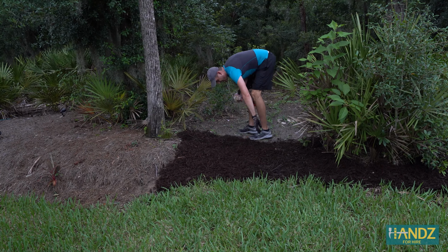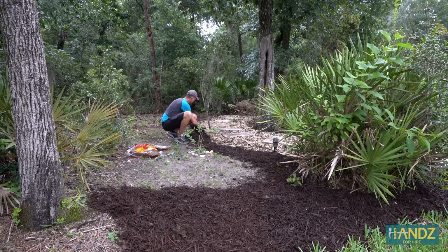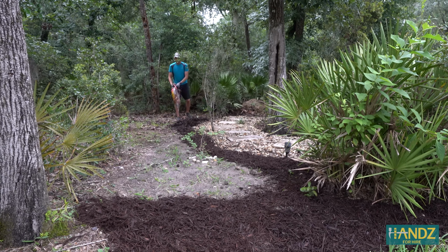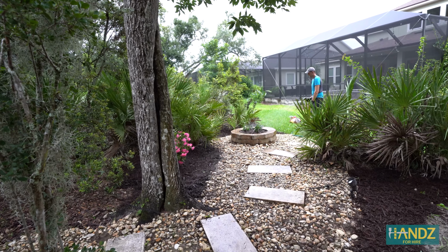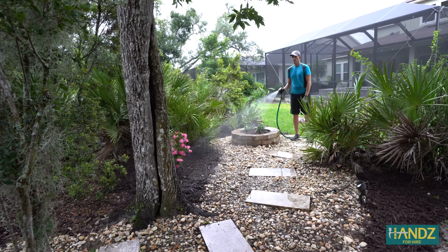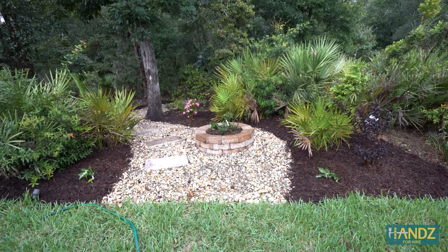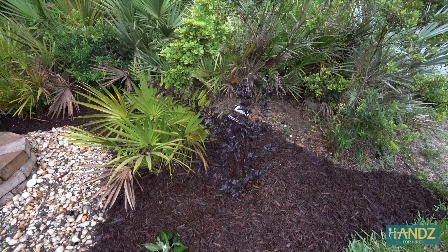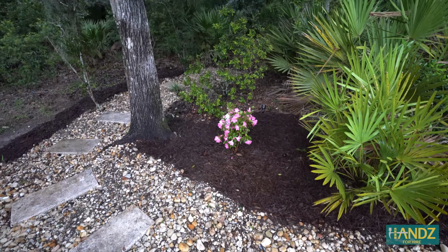I spread the remaining mulch around the area. The cool part is that all this open area is available for native flora growth. One last spray down on the stone, and a really good drink of water for all the new plants. All right, this area is officially repurposed. We've got a bunch of blue aster. We got the crepe myrtle. Got some more blue aster and some other perennials. Got the azalea.